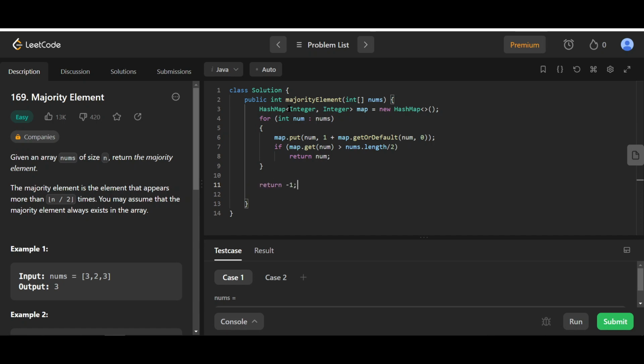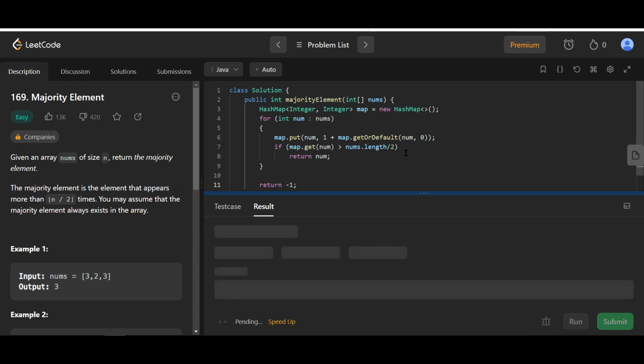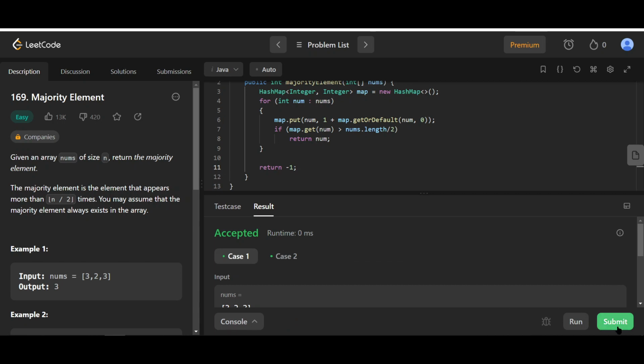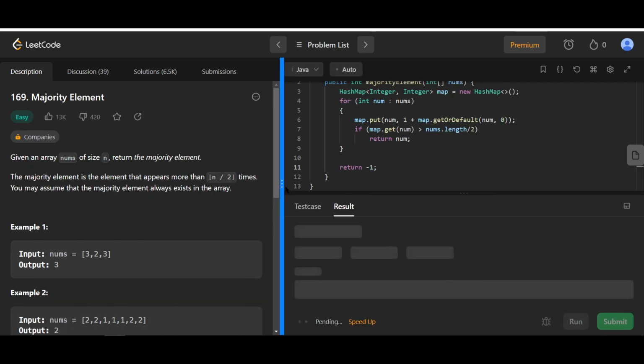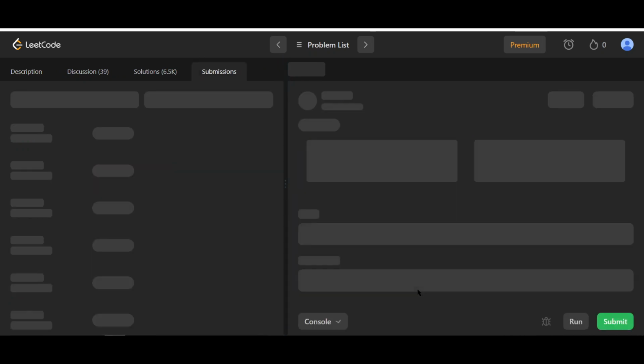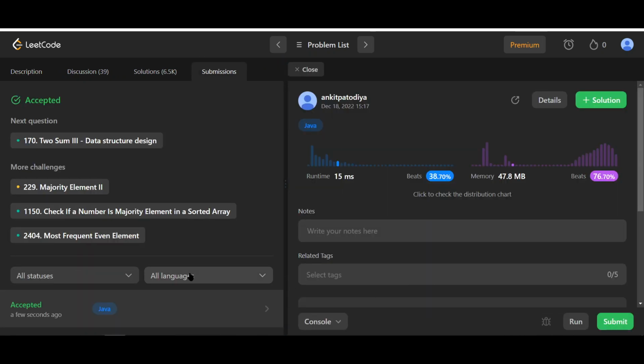And this shouldn't happen, but if it happens, fine. Let's run the code and see if this works. It's accepted. Let's submit and see if that works. And it's accepted here as well.